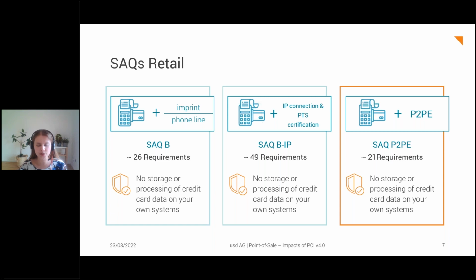Here we have only 21 requirements applying. So why do we have only 21 requirements? Because all the technical requirements we had earlier are left out from this audit, as the connection is certified and encrypted from the payment terminal right to your acquirer. So we make sure that the whole connection is point-to-point encrypted.